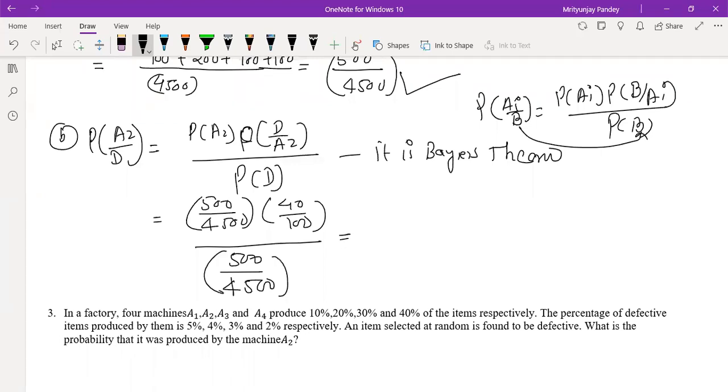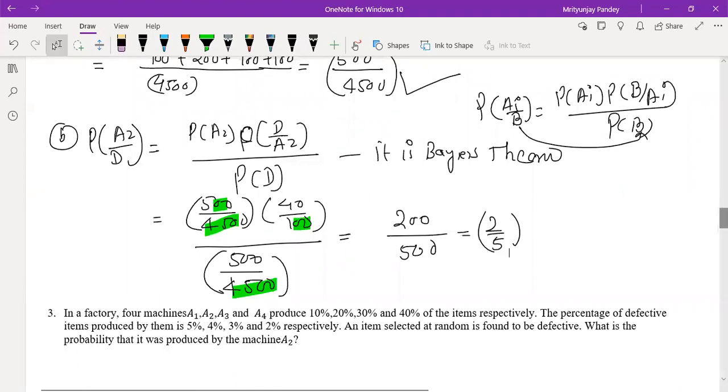Now here, 500 का 00 और ये 00 कैंसिल होगा. सो न्यूमरेटर में क्या बचेगा? 200, राइट? एंड डिनोमिनेटर में क्या बचेगा? 500. बिकॉज ये 4,500, तो वो पूरा ही कैंसिल हो जाएगा ना. 500 upon 4,500. 4,500 कैंसिल हो गया. 500 से 100 का 00 कैंसिल हो गया. तो ऊपर 5 into 40 that is 200 और नीचे ये 500 जो बचा है वो मैंने लिख लिया उधर. सो फाइनली आंसर 2/5.